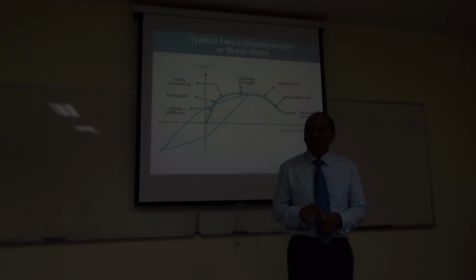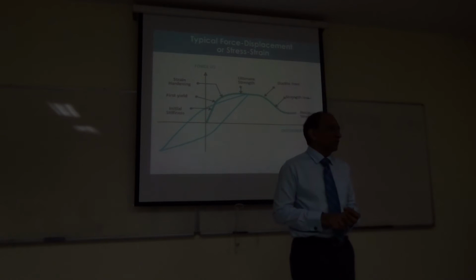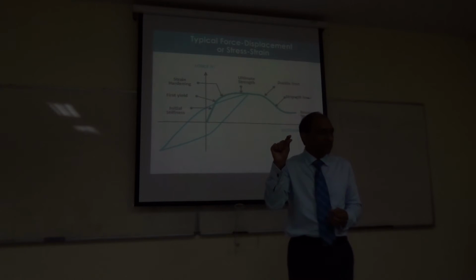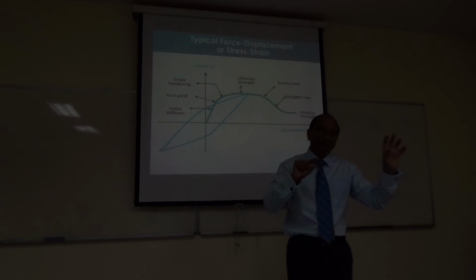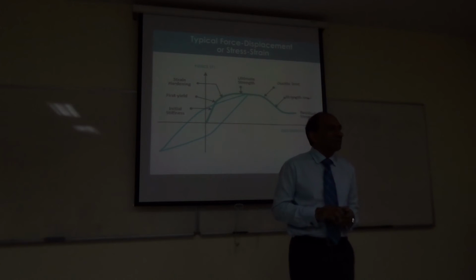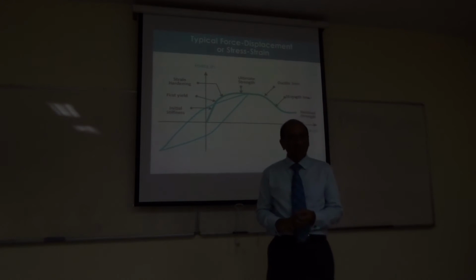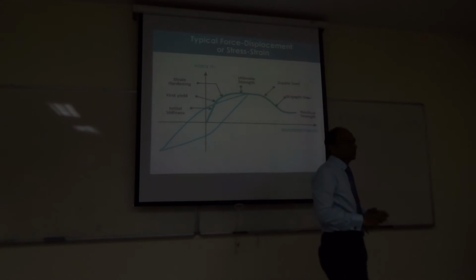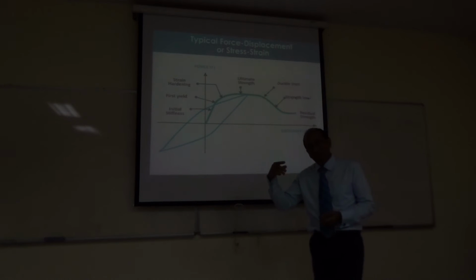It is nonlinear. Because if it was linear, it would be impossible for a structure to collapse. According to the relationship F equals Ku, if you apply a small force, you have a small deformation. You apply a large force, large deformation. Let's say 1 ton, 1 centimeter deformation based on the stiffness. 2 ton, 2 centimeter, 100 ton, 100 centimeter, 1 million ton, 1 million centimeters. How can you have 1 million centimeter displacement in a structure which is only 3 meters? Impossible, right? So that means something must be wrong with that equation, and it is. That equation is not valid, because after some time the structure will collapse.